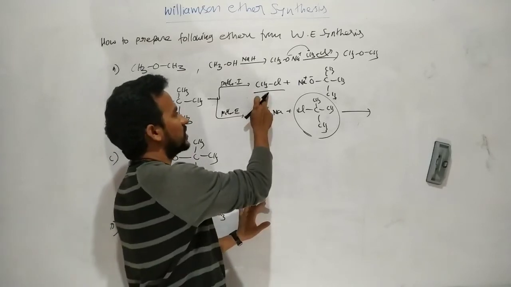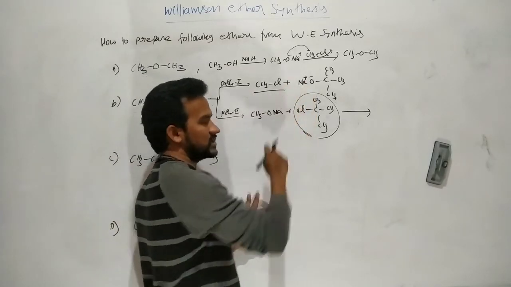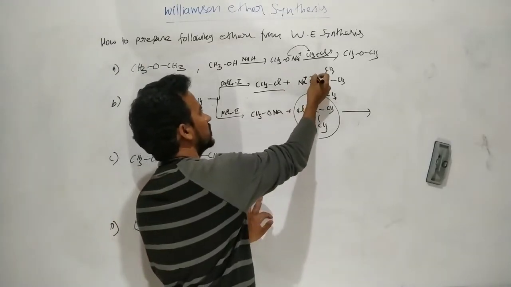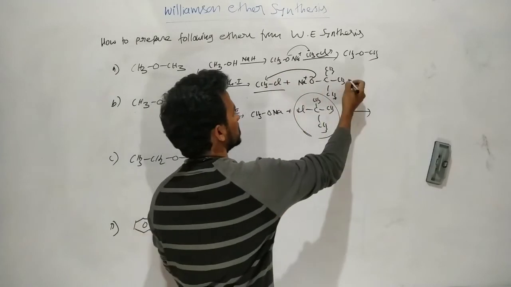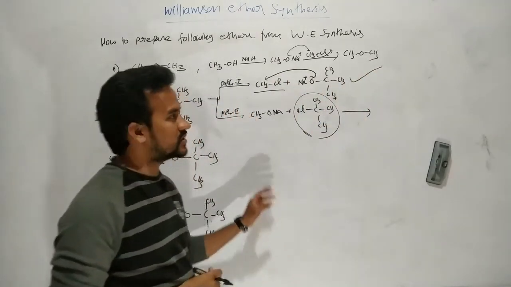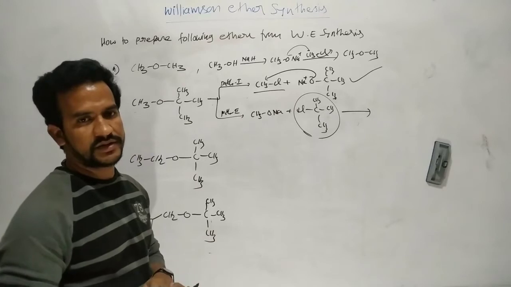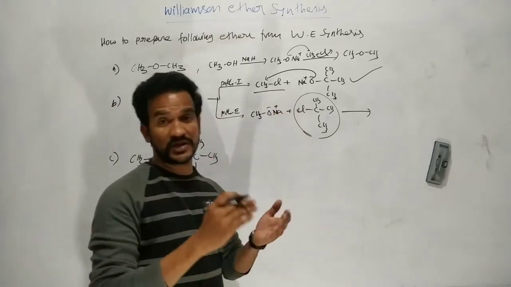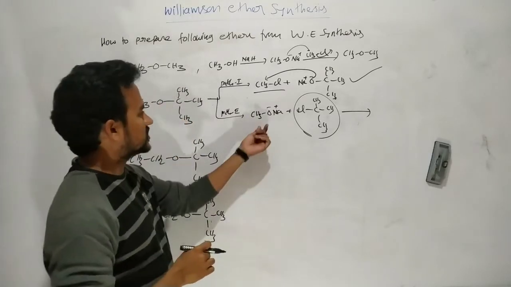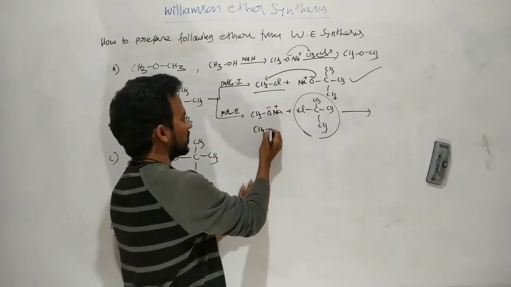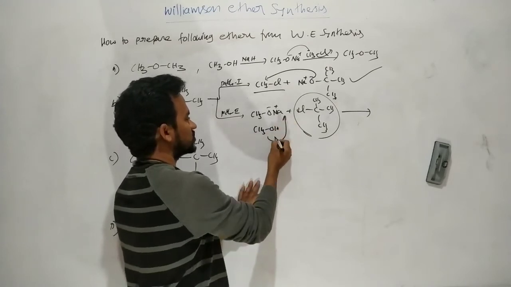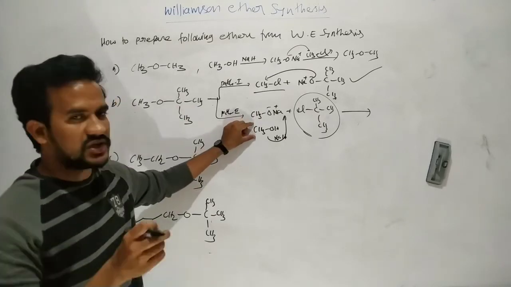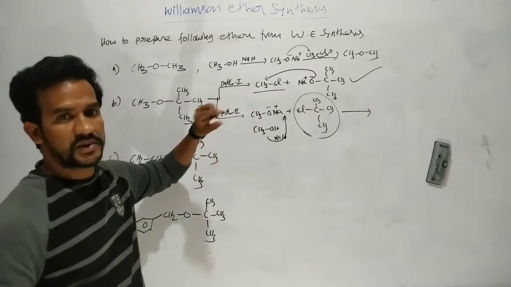But in the other case, with the simple alkyl halide, this is a strong base as well as a strong nucleophile, so this is easily possible. That means this is a suitable method for the preparation of the tertiary butyl methyl ether. But with the tertiary alkyl halide, this is a strong base as well as strong nucleophile, because this is the conjugate base of which one? Methyl alcohol. This methyl alcohol on reaction with sodium hydride will give sodium methoxide. Methyl alcohol is a weak acid, so the conjugate base is a very strong base.